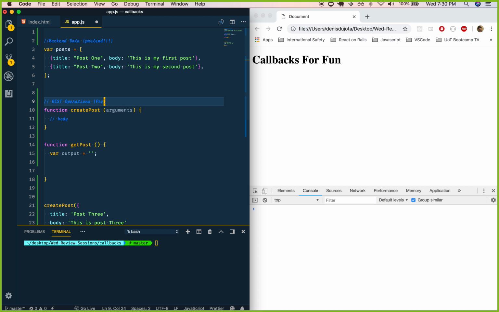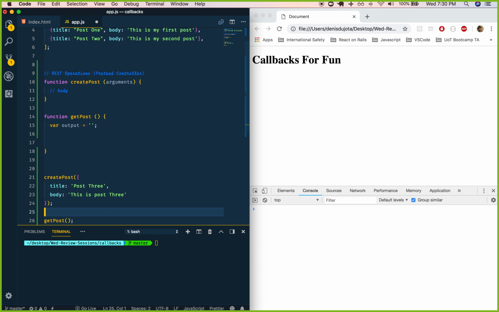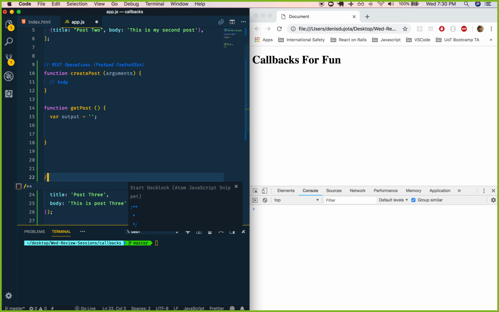Let's say pretend controller. And this is front end code that calls the controller methods. This is all just pretend stuff here, okay?